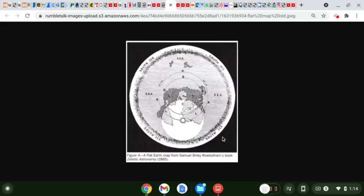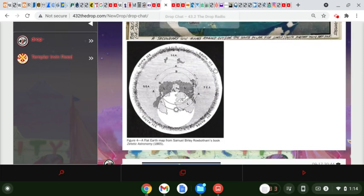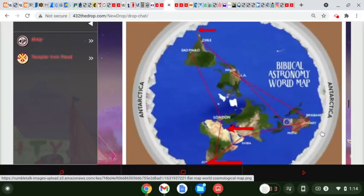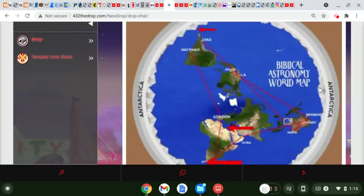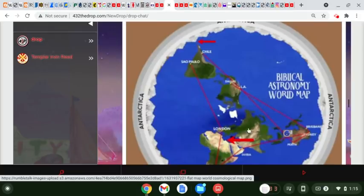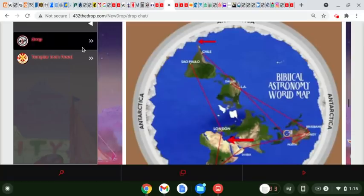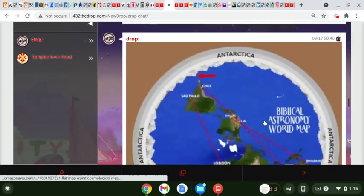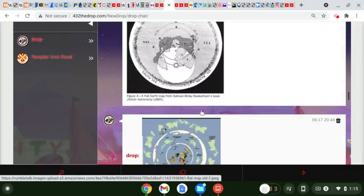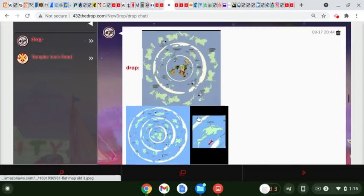So if the south ice is everywhere, then we ask, which way is south, right? Antarctica's everywhere. South is everywhere outside of our magnetic north. And if you have more geothermic holes in the ice, more earth ponds, then that magnetic north would be different for every single earth pond. This would be earth pond one. You could have another earth pond and another one and another one, right? But this south sure looks like it's north.